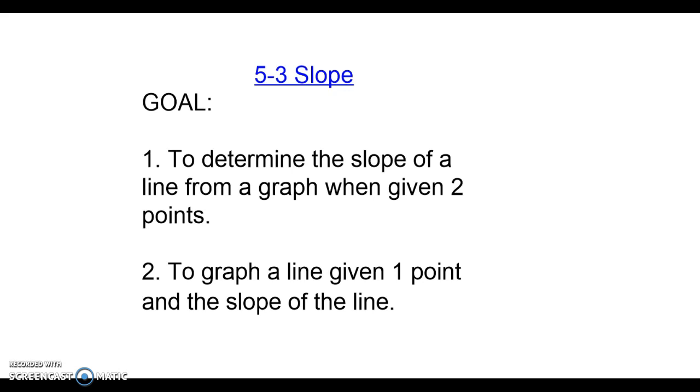In this video we're going to continue on our notes in section 5.3, slope. A couple of goals we have here: to determine the slope of a line from a graph if we're given 2 points, and to be able to graph a line when they give us 1 point and the slope of the line. So take a moment, copy these goals down, and when you're all set you can proceed to the next slide.